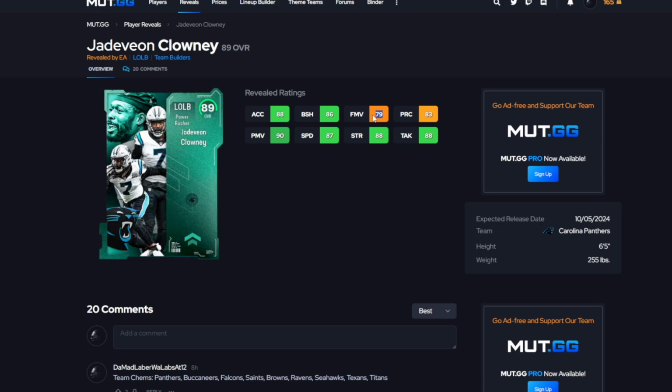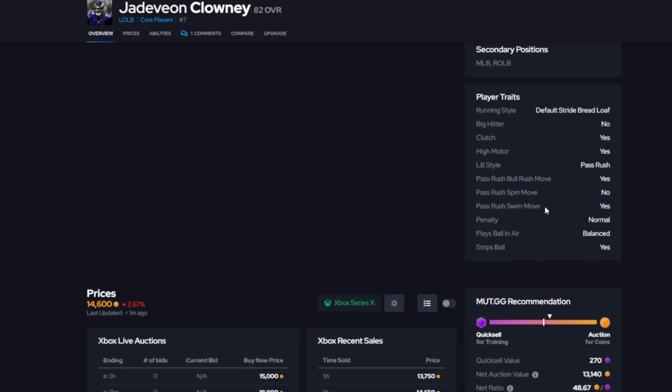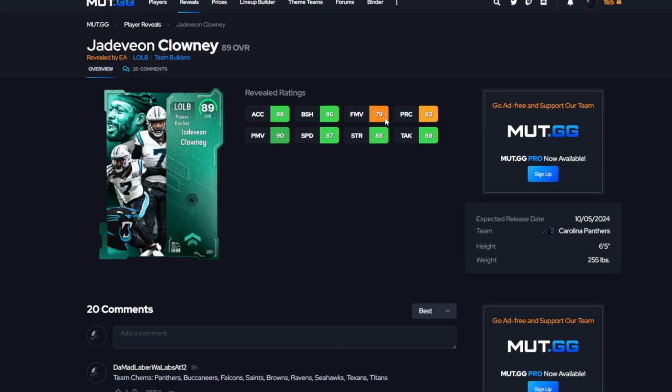Why do they got to do my man under 80 like this on the finesse move? With 88 tackling, 88 strength, 86 block shed, 88 acceleration. And the reason why this does suck is because 2 of the traits normally are finesse move traits, like spin and swim. Those are finesse move traits, and then bull rush is your power move trait. So he might go to the swim move trait sometimes, and when he does that, it's only a 79 rated. If he bull rushes, that's great. So that's what we're looking for right there.